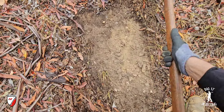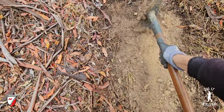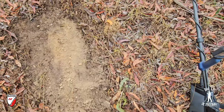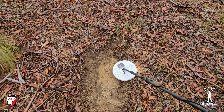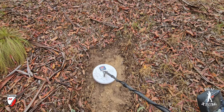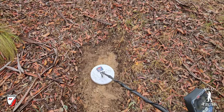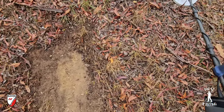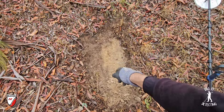Just to cut out that threshold tone while we're digging, I'm flicking it onto Auto 1. I probably should be doing noise cancels and ground balances every time I switch back, but I'm not — and that's okay. Let's just have a bit of a scratch at this. If it gets serious we're going to put you on the tripod, because we're in a prime location for this to be gold — it's got a sweet sound about it too. Couple of inches deeper I would presume, so let's set up the tripod and dig them out together.